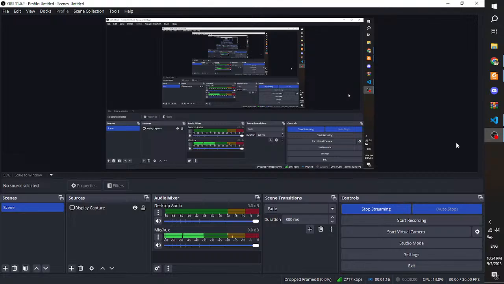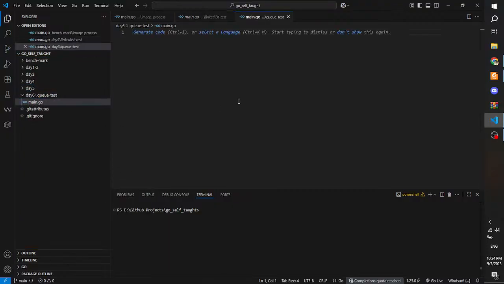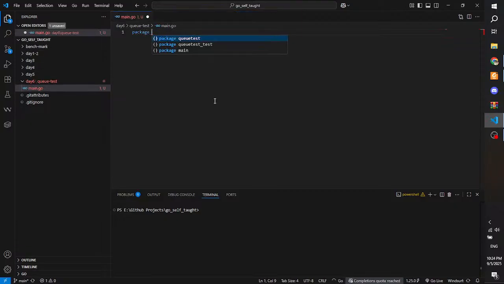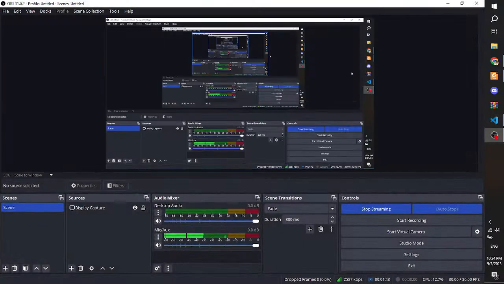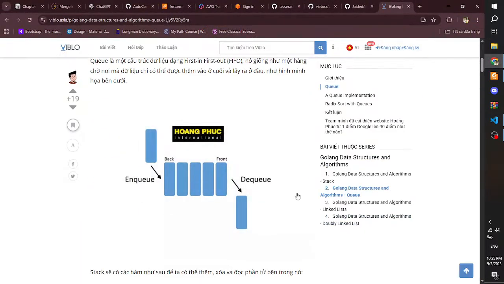So let me see. Well, I just completed some kind of data structures, and yeah, they're good. And after I complete the testing of the data structures, maybe I'm gonna start writing an API using Go. That's great.